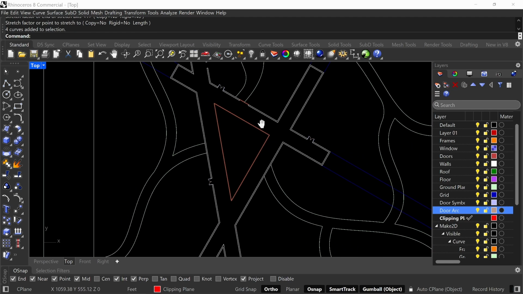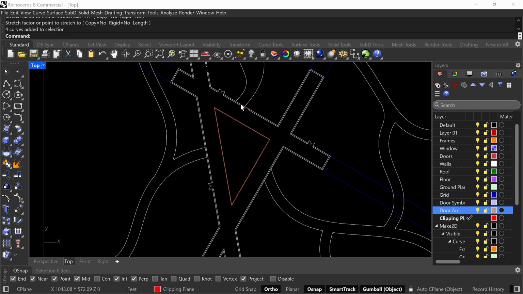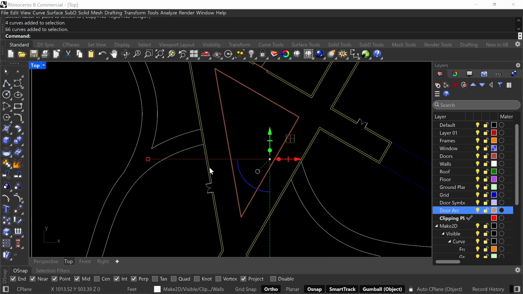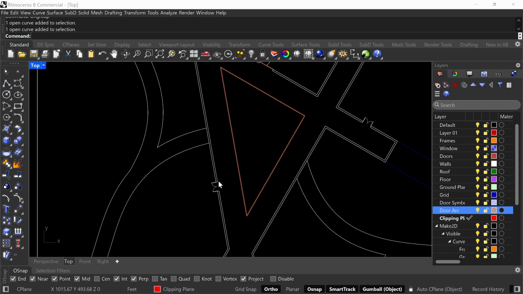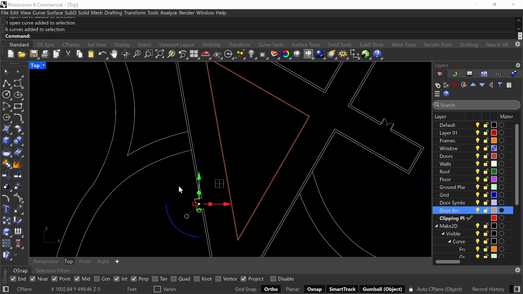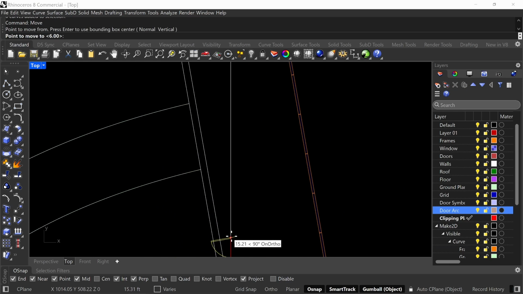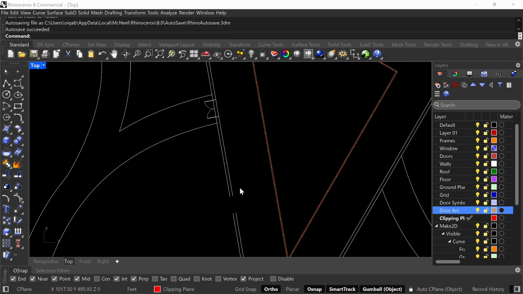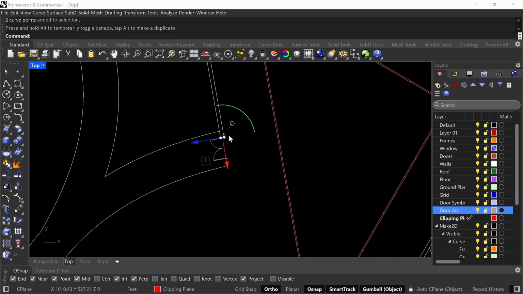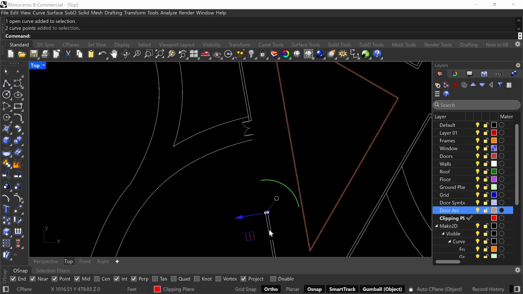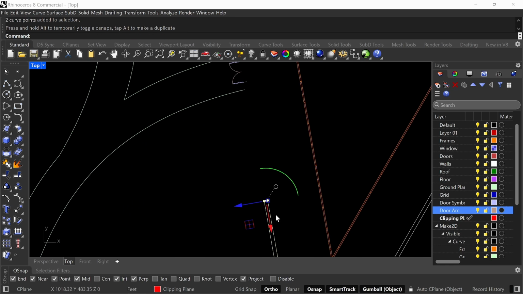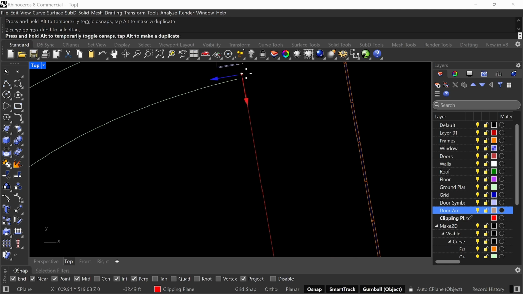I think I should have honestly had the paths move here and then the doors move here, right? So what I can do is ungroup this for a second. Okay. What I can do is this. Let me just move this right here, like that, right? And then let me take these points, just move them right there like this, right? If you click on it, you see the points become activated. I'll select it like this. And I have the gumball oriented to the object, so it's easy to pull the points around. Let me make sure I have the points selected. Just pull it like that, you see?